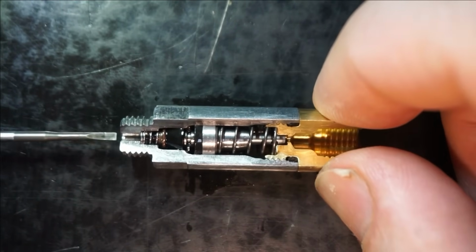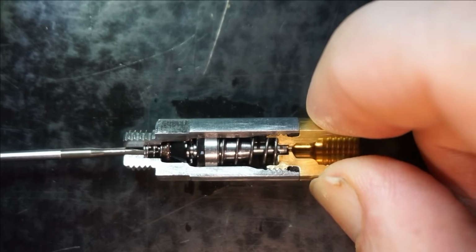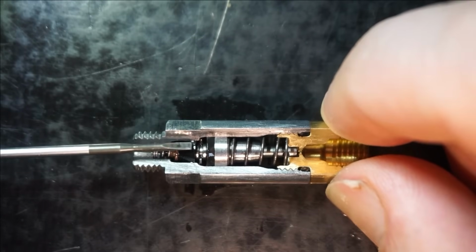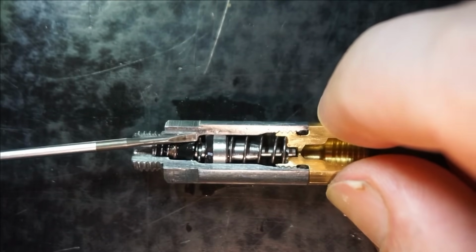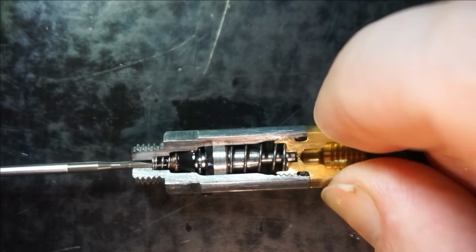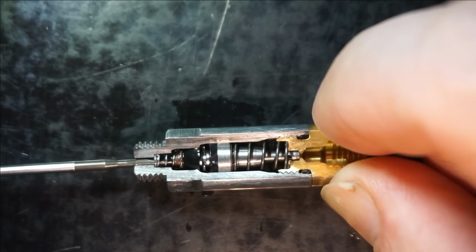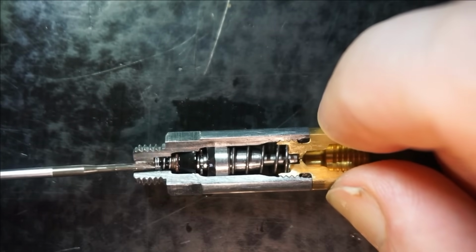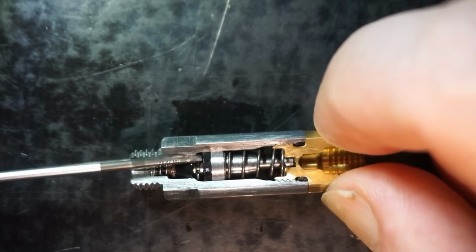As pressurized oil is supplied here to the intake port, it moves that rubber piston. And take a sharp look here at the piston skirt and that shoulder here. And you see when I move the piston, the skirt ever so slightly opens the passage at this shoulder here for pressurized oil on the intake to pass that skirt and enter this chamber here.